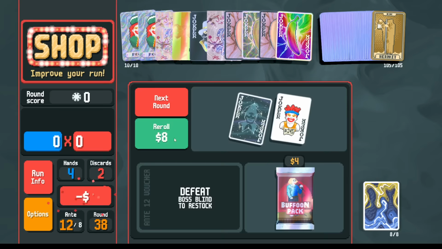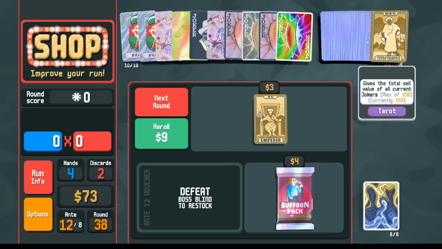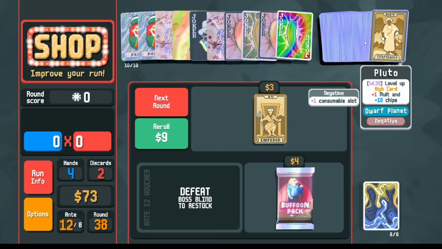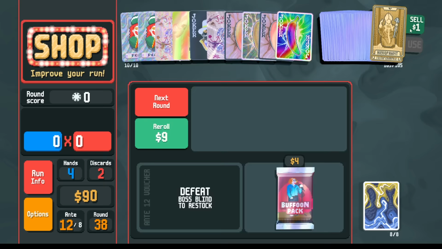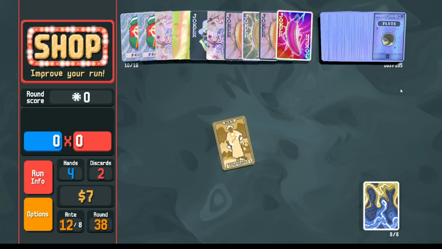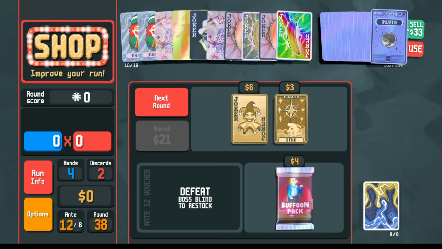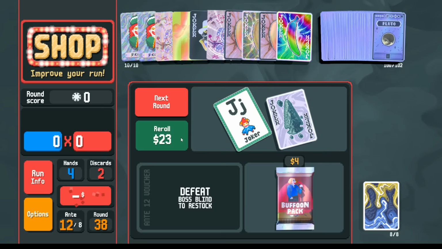Fool for more Temperance? Sure. So, Devil, get out of here. Fool for Temperance. Now I can use, where is it? Ah, I had it. There we go. Use the Hermit. Use the Emperor. It's going to get expensive. Yeah, let's use the Temperance. Sell one of these Pluto cards. Actually, I gotta sell a lot of Pluto cards. We're going deep, team. There we go.